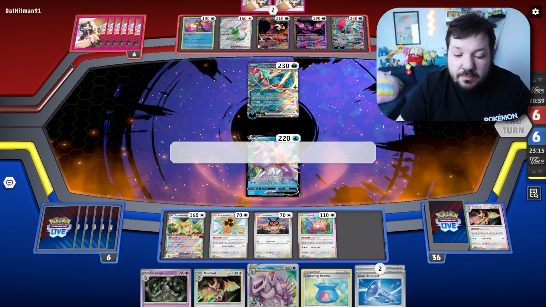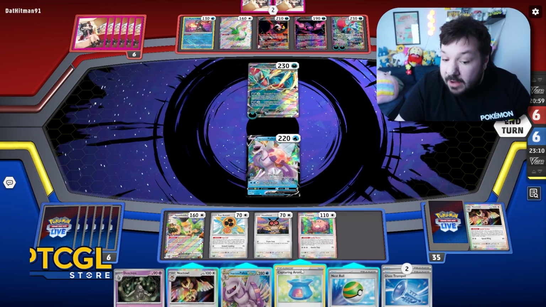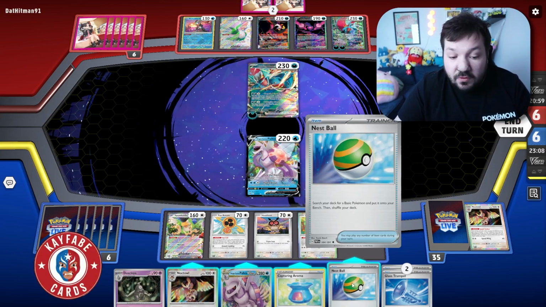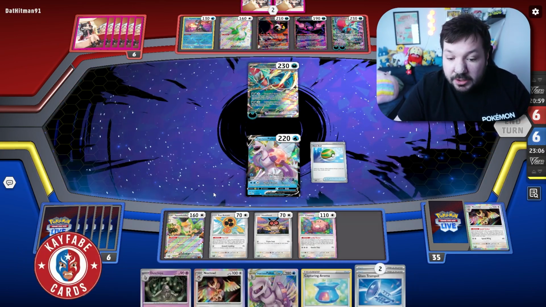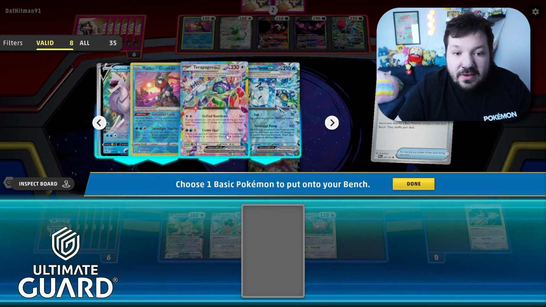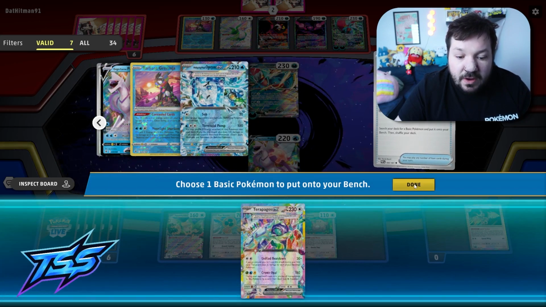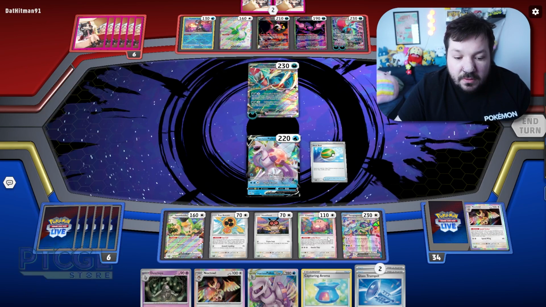Plus the 60, so 120. Okay, sick. We actually got the Nest Ball, so this is just gonna solve all our problems immediately. Let's go Nest Ball, search our deck for, in this case, I think that Terapagos might be a little bit better, so that we're able to attack with Terapagos.